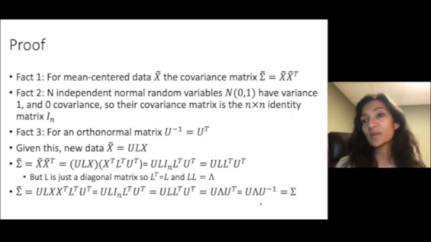Remember, U transpose is the same as U inverse, so we get U, lambda, U inverse, which of course equals sigma again. So this means that the covariance of X tilde, the rotated scaled matrix that we derived from X, is actually sigma.